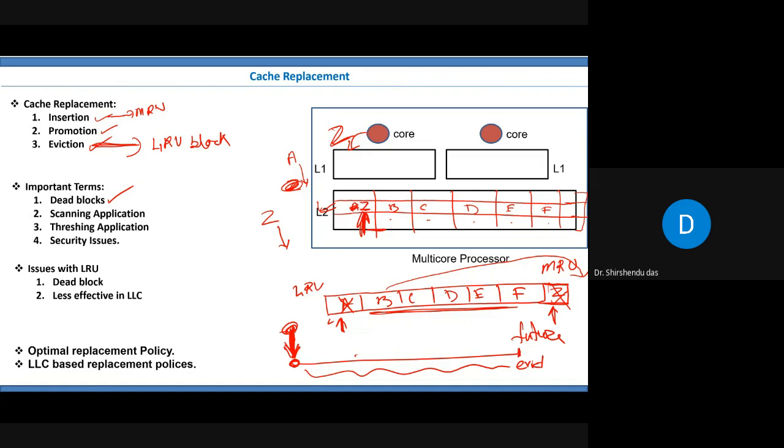So there is a lot of work on dead block prediction, not detection. As I said, because no one knows the future, you cannot detect it with 100% accuracy. But there are a lot of predictors where, based on them, people predict that this may be a dead block. So instead of replacing the LRU block, remove that block, because maybe the LRU block will be accessed again, but this is a dead block that will not be accessed again. So remove that block. Those blocks are called dead blocks. I hope you are understanding it, because the concept of dead blocks will be required in the future also.